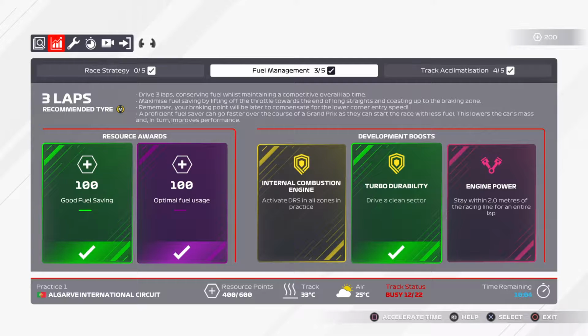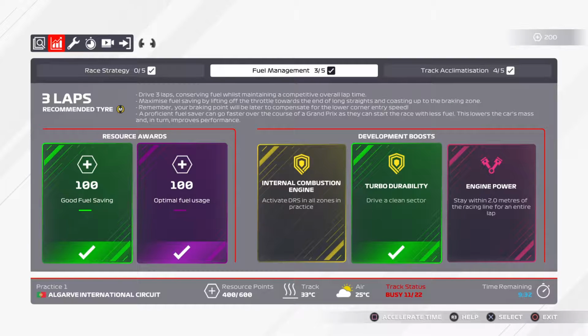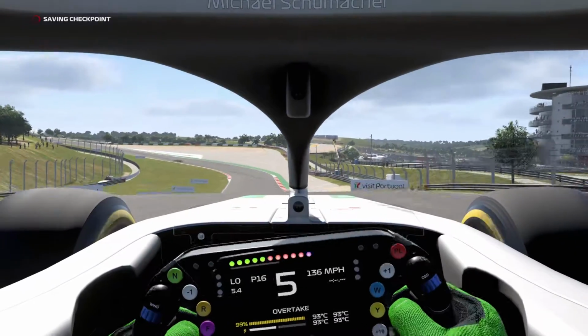So I think we can definitely do the DRS. That's a definite gimme. This one here, set an optimal third sector time. I'm trying to think where the third sector starts. Because I probably should and could do that one. That one, I don't know why, I really do struggle, because you've got to go through a certain gate, which means you've got to be really on the line. But that one I find quite difficult. So let's just do this one again. Let's just try and get that, the DRS is an easy one. I don't think you're going to do a respective time.